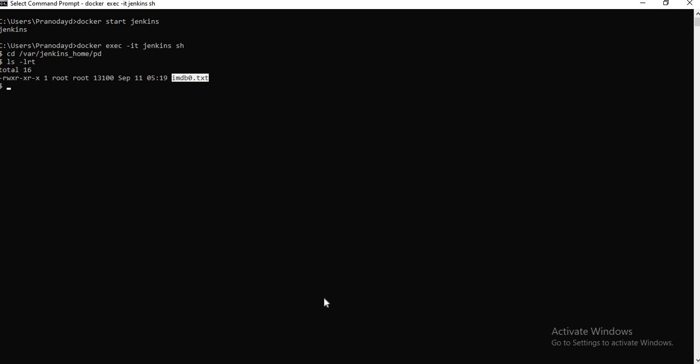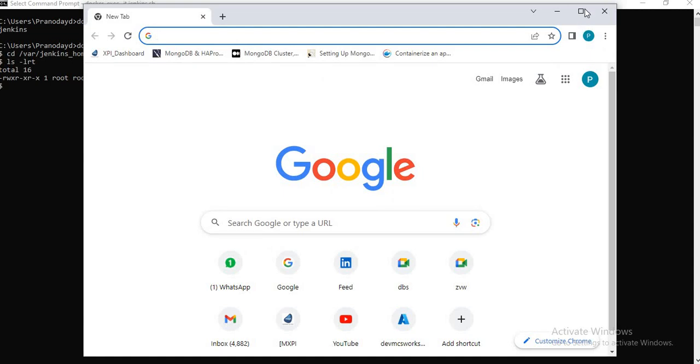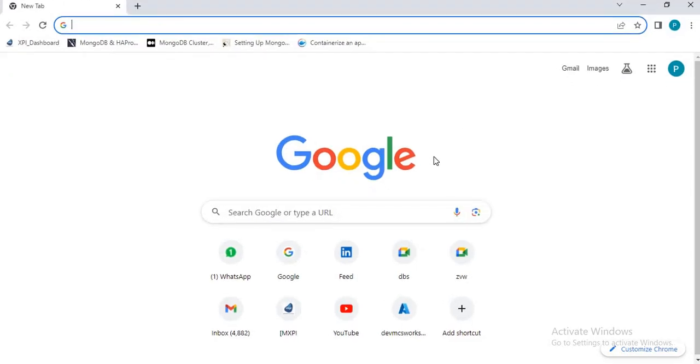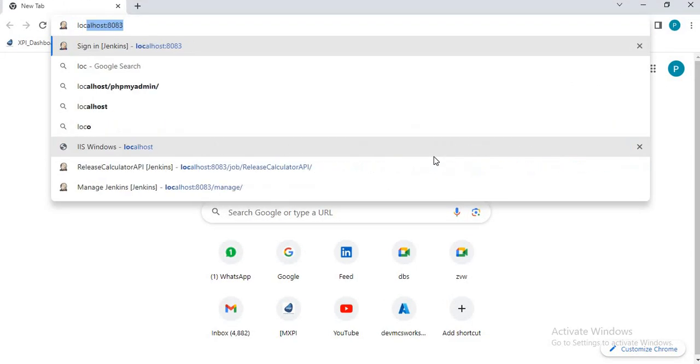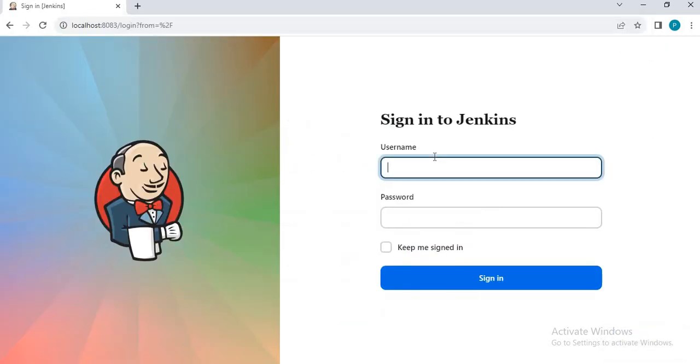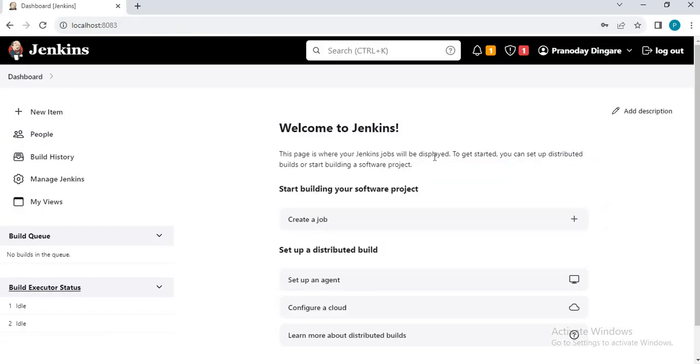Now we have our Jenkins running. Let's understand the use case first, and then we will understand the concept of volumes. I have my Jenkins running inside the container. Let me log in. This is Jenkins running from inside the container.